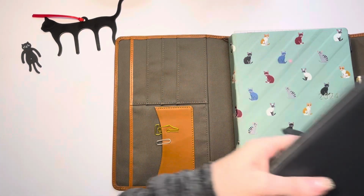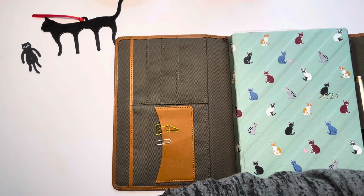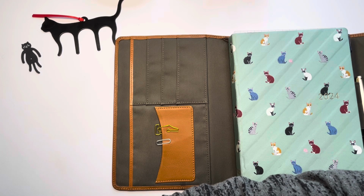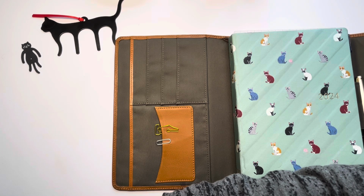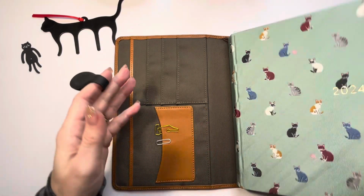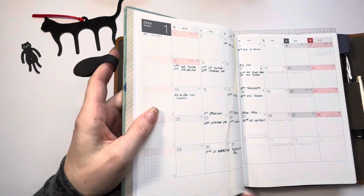I do have an iPad Pro off to the side, and that is what I'm going to use to reference the nitty-gritty in my calendar. And when I did my planner setup, I didn't add any consults because those just changed too much.